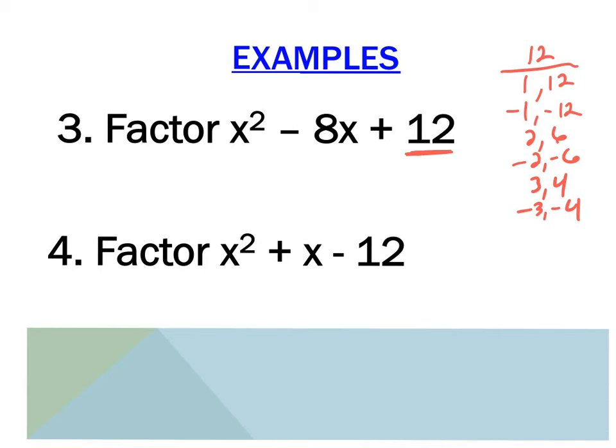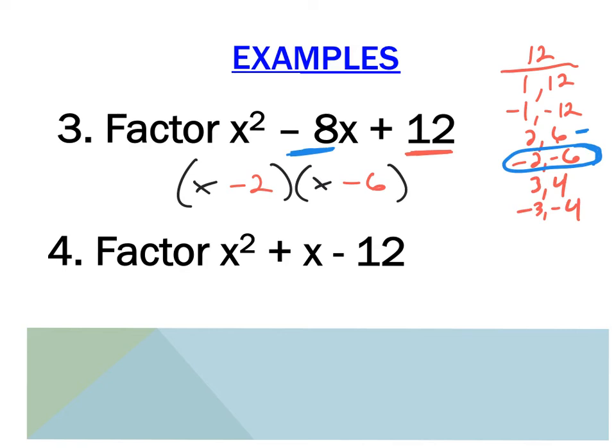Now that I have my giant list, we're seeing which pair adds up to negative 8. This is why it's important to list the negative factors, because if you only list the positives, you're not going to see which two add up to negative 8. If you look at our list down below, the first one adds up to 13, the next one's negative 13. The third one adds up to positive 8, but then this one right here, that fourth one down, negative 2 and negative 6, those both add up to negative 8. And so our factored form would be the two sets of parentheses with x as our first term, and then we're going to fill in negative 2 and negative 6 to represent our two factors. So x minus 2 times x minus 6 would be our final answer there.